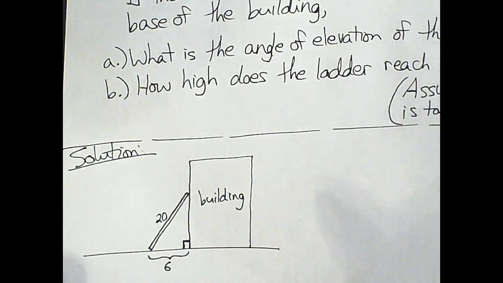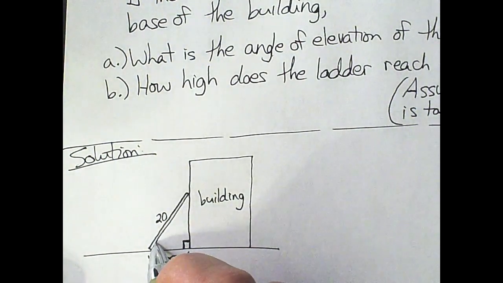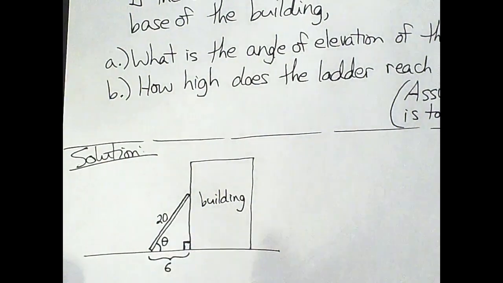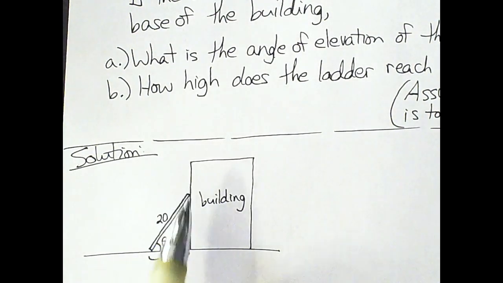So which angle is it asking us for? This triangle has 3 angles in it. It's not asking us for the right angle. The angle of elevation, just like the flagpole problems, is going to be this, theta. So part A is asking us to find that angle. And that's a good picture. We can work with this. In fact, now that we've drawn this, you could erase the building part of it, you could erase most of the ground, and you could just have a right triangle. And now it's just a right triangle problem.